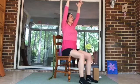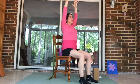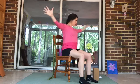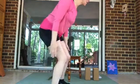Arms come up, reaching up, lifting up. And again, if you have shoulder issues, bend at the elbow. Otherwise, extend. Deep breath in, exhale, arms come down, reaching to the floor. Nice and long and deep.